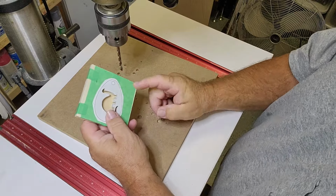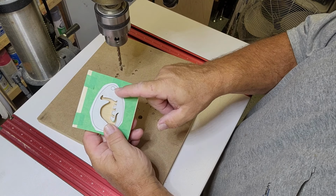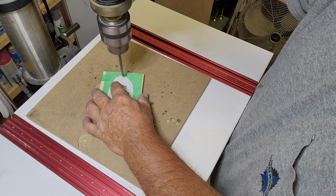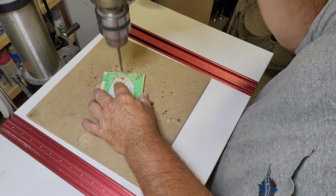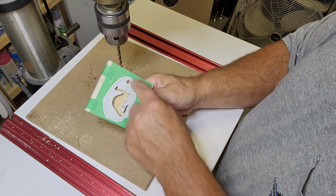Okay, as far as the size of hole that you drill for this keychain here, I just took a drill bit, kind of measured it up, get about the same size hole. I'm just going to go through and drill that hole through there. Now we're going to head over to the scroll saw and cut this out.